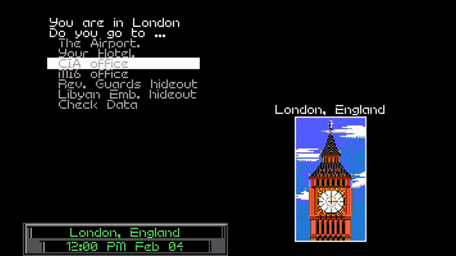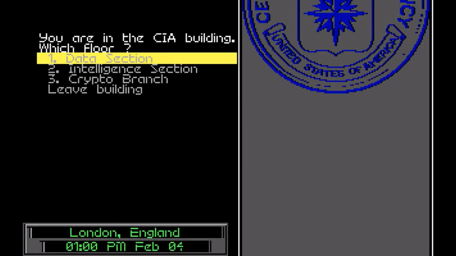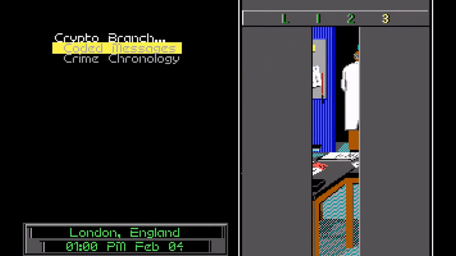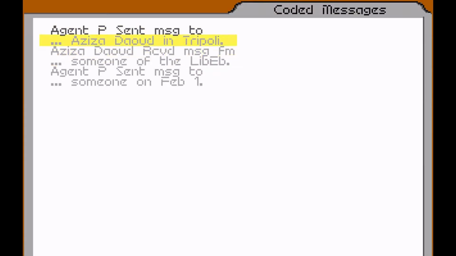That's right, the criminal chief drug investigator. Alright, well, I wonder who Agent A was. Let's go to the crypto branch though and do some cryptography. I have some coded messages. So let's see who this Agent P sending a message to someone in Tripoli is about, eh?